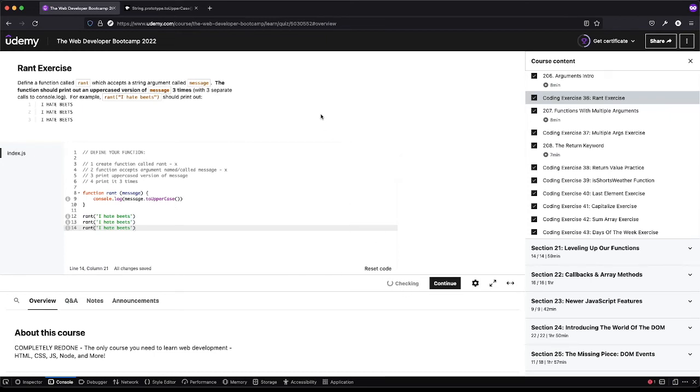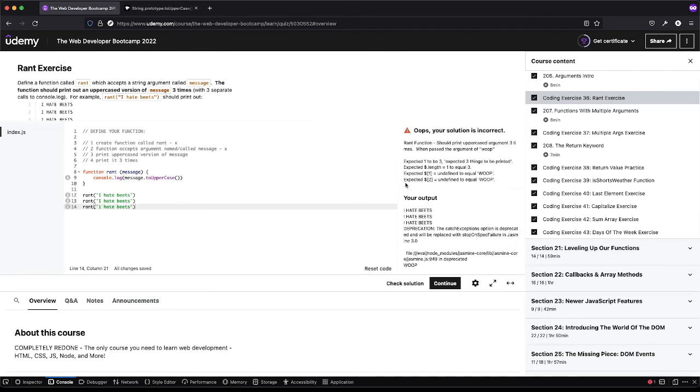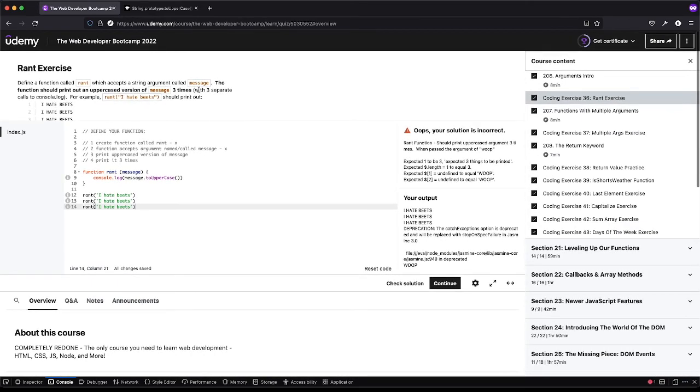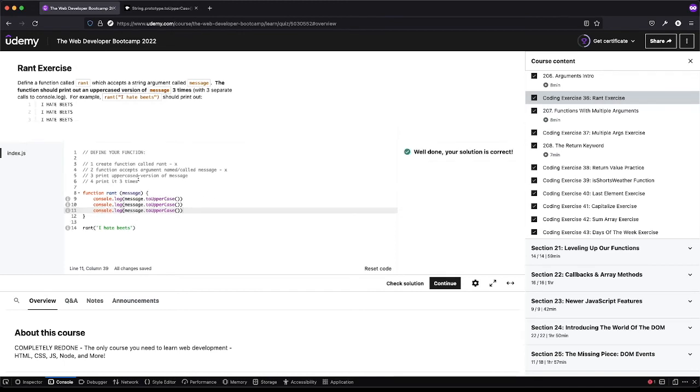So let's see what our test says. All right, expected one to be three. Okay, so this is really the key point right here: it says it should call console log three times, not the function three times. And this is all about verbiage as well. They could have said only call the function once. That might have helped, because this one does get a lot of people for the reason I just showed. So I think the wording could have been a little better in the description, but nonetheless, the error kind of helped us. And so, that's how to do it in the old ES5 function way.